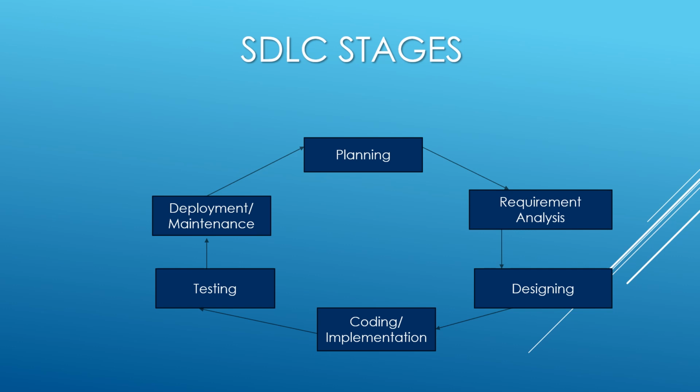When the product is tested and if it is approved, then it goes to the next phase, which is the deployment or maintenance phase. So here, when the product is delivered, the client validates it according to the SRS document which we have prepared in the requirement analysis phase, right? So the client validates it according to the document, and then when the product is accepted by the client, it is then deployed in the market.